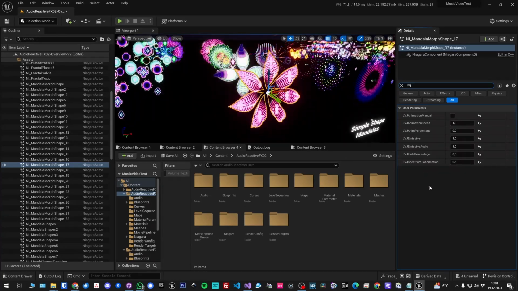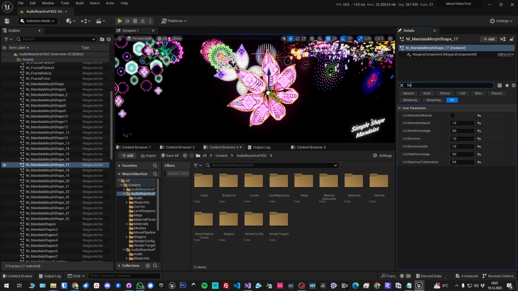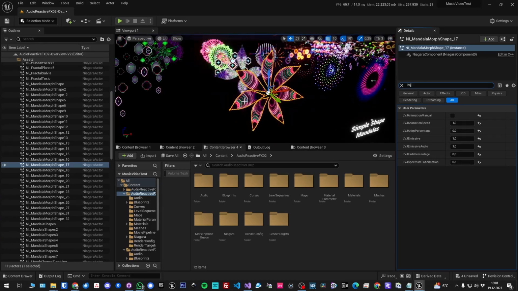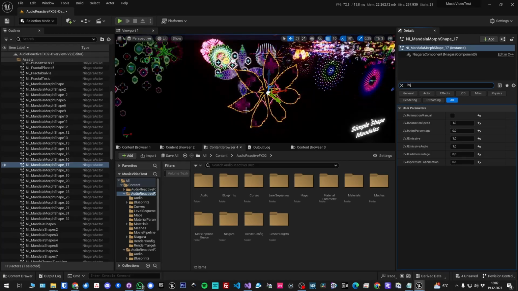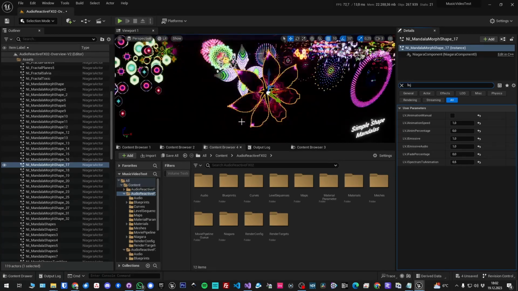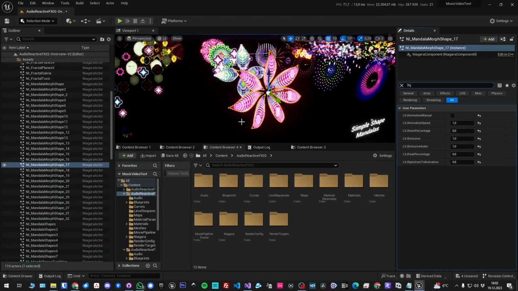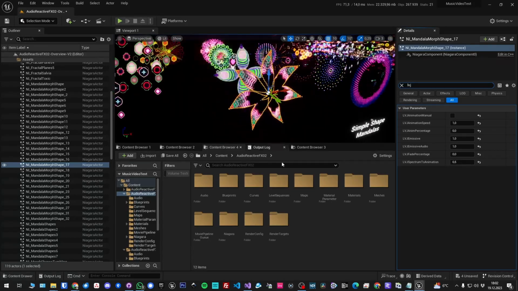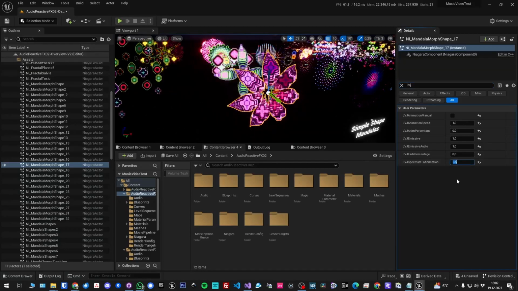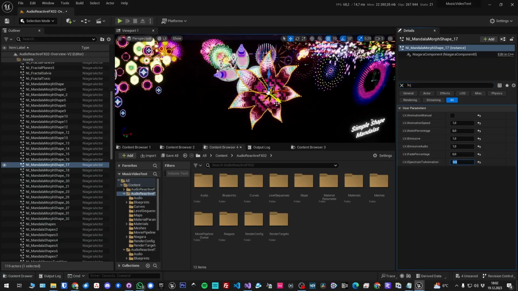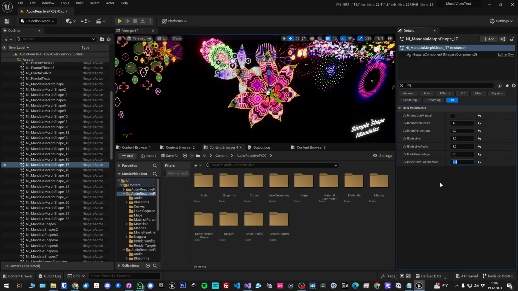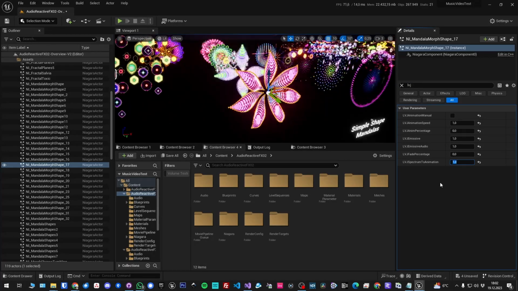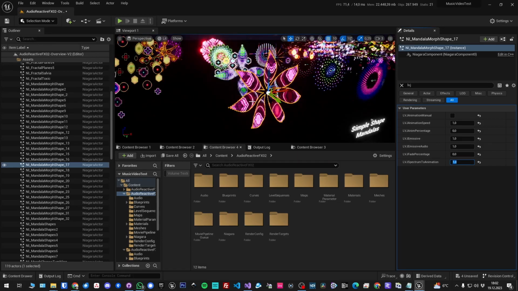And the second spectrum analyzer is for each particle individually. So each particle has its own frequency on the spectrum that defines the glow or animation of the single particle. If we change that to 0, it's just normally animating. If we change it to 1, it's now only animating if it gets an audio signal.